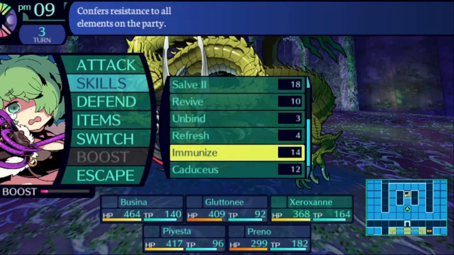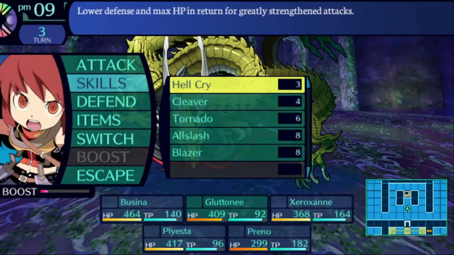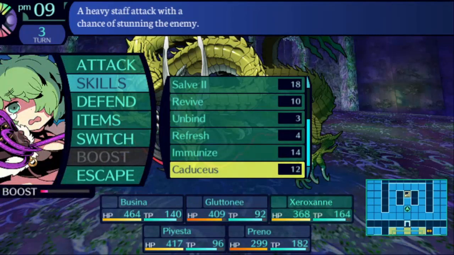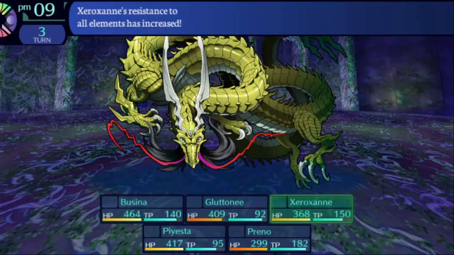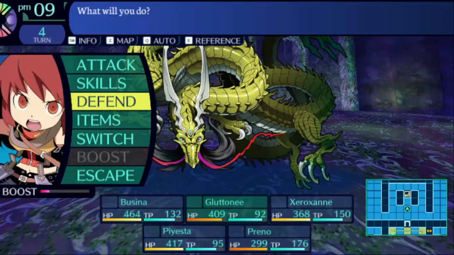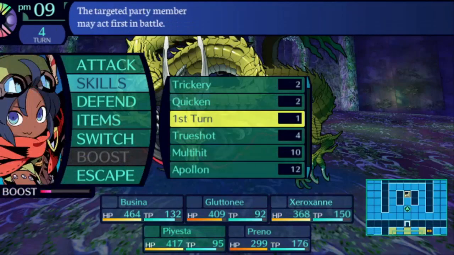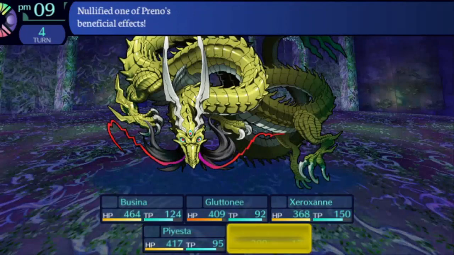And see, just in case. Because I don't know if this one has like randomized as well. I mean, other dragons do have randomized breath turns anyway as well, so. Let's just defend. Immunize. First turn. Okay, it has randomized as well, so. Let's be safe, okay? It's all slash. Apollon. Fire. Just to be safe at this point.